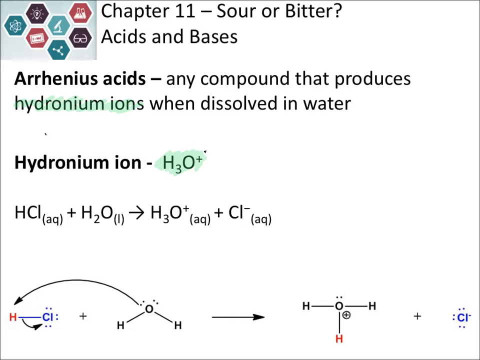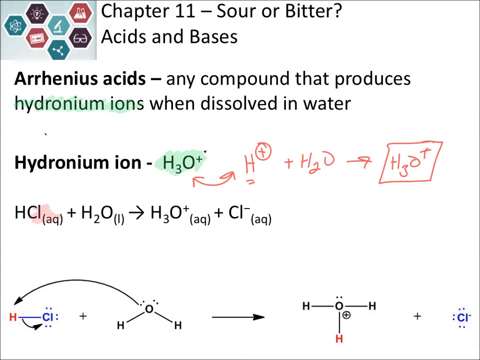Another way we tend to think about hydronium is H+, so hydrogen ions. These two are used interchangeably, so don't let that confuse you. Hydrogen ions cannot exist in water, so whenever they are in water, what you are actually forming is H3O+. Because we are putting an acid in water to form the hydrogen ion, by default what we really are forming are the hydronium ions. But if you ever see a reaction written with just H+ rather than H3O+, you can think of it in the same way.